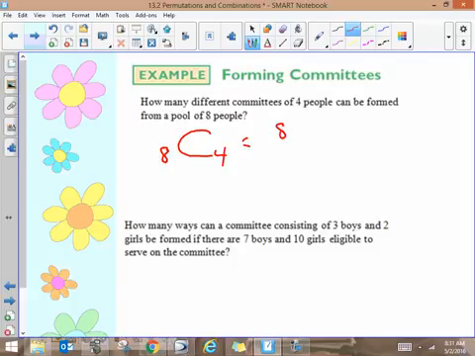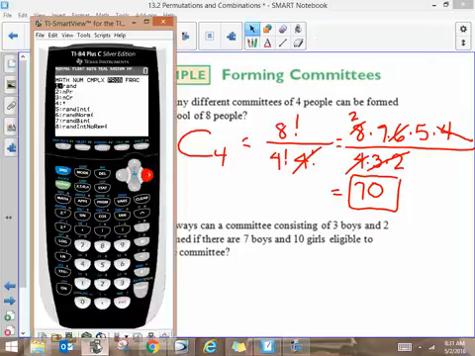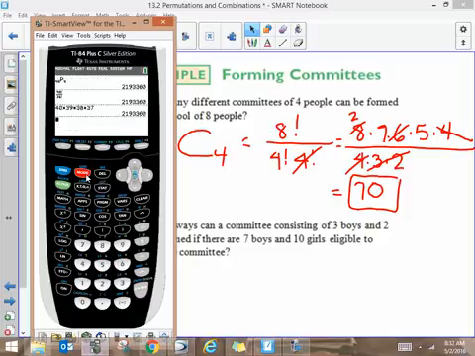Okay? So again, do what you got to do to evaluate that. Nope, you just do what you got to do. I got 7. Okay. Yeah, if you're looking to find that, you gotta think ahead, unless you're gonna go up and grab a C. I haven't done one yet, so let's do it. I gotta do 8. Then I gotta do probability, a combination, number 3, taking 4 at a time. Here's my 7.